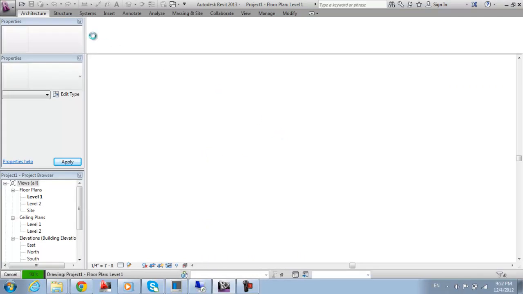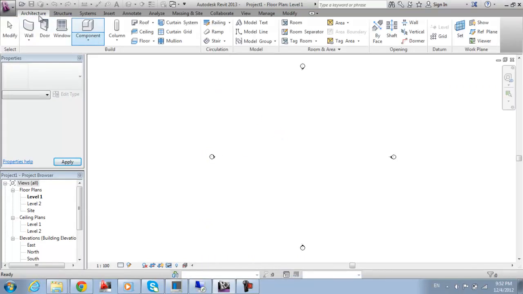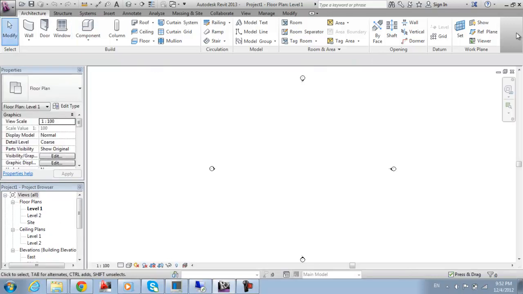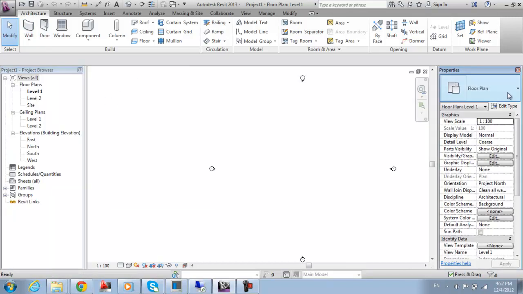Here we are. This is the default tab containing all the commands that let you work and create your architecture elements. First, what I want to talk about and concentrate our efforts on is describing the project browser.